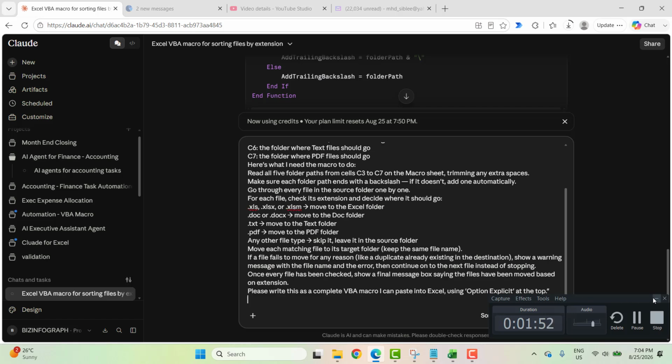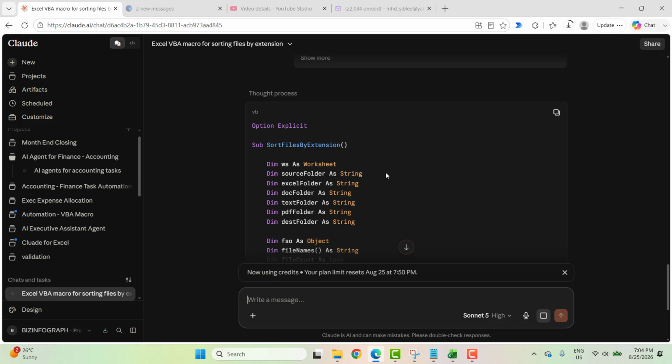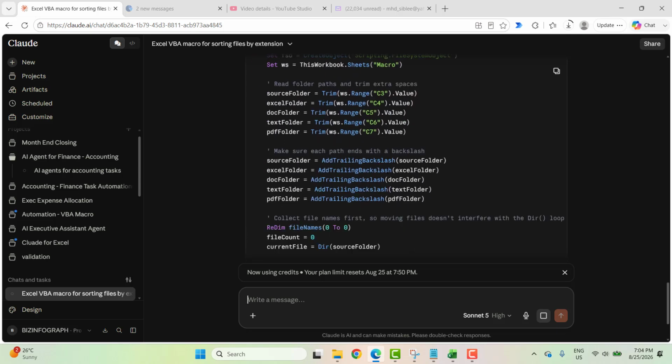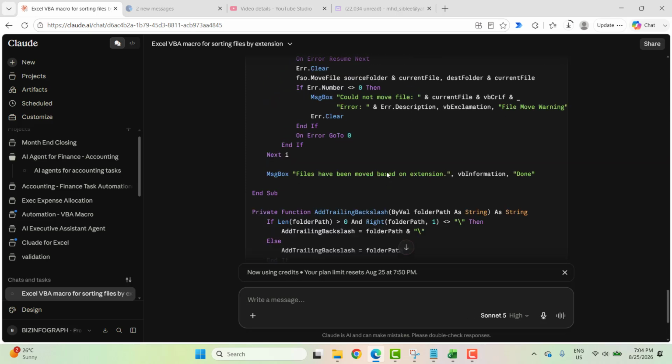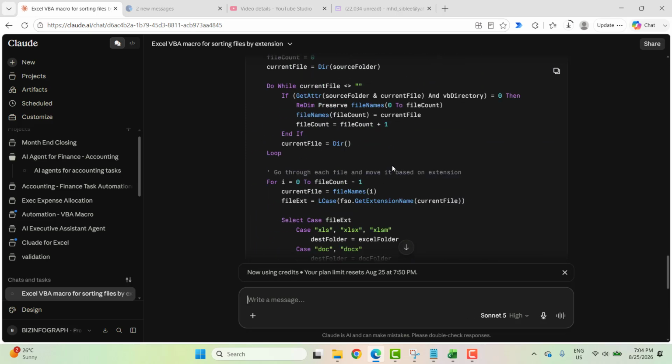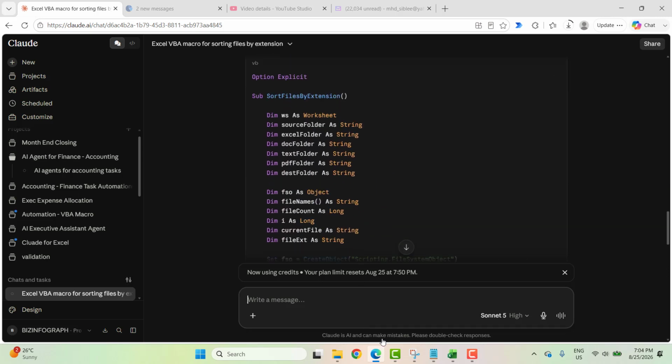Say, give me the code here to copy, just generate it and we'll copy it. Let it complete. Okay, so our code is here. We will take this a little bit later.